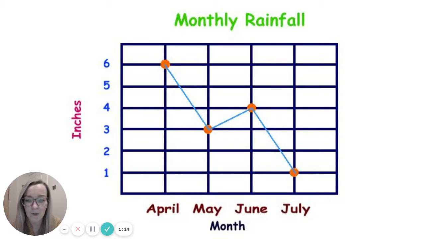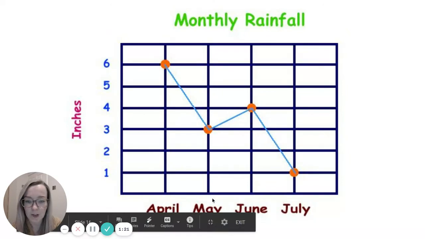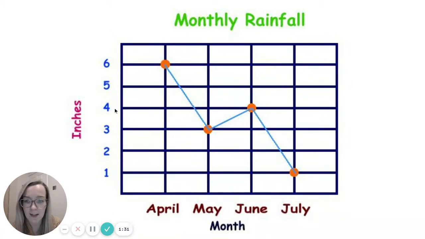Okay, I wonder if you can tell me or work out for yourself how many inches of rain fell in June. Okay, so remember, check your x-axis first, go to June, and you need to work up until you get to the point that's been plotted on June, and then along to check for your y-axis, and we can see there are 4 inches there. So that is us interpreting our data on how much rain has fallen.